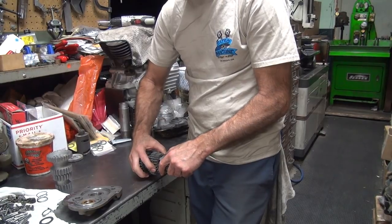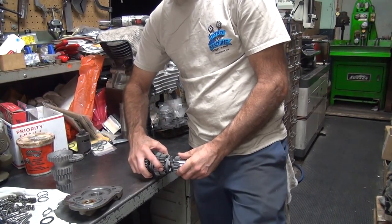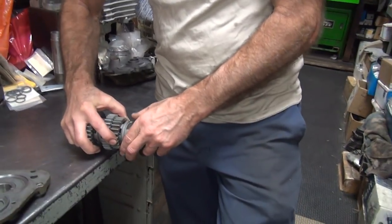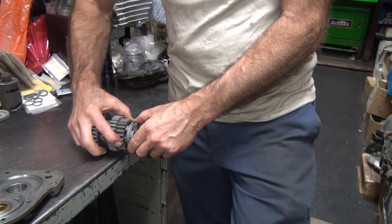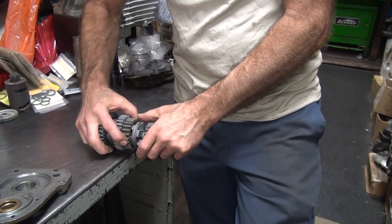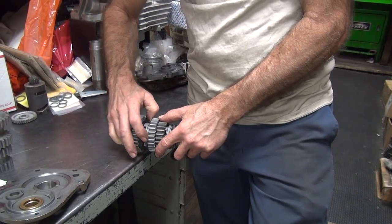No go, huh? I got a gap. What do you mean? What are you looking at? Okay, I'm on the top of the dog right now. Not engaged. So I'm on the top. Look at the clearance. That's the clearance. Wow. Look at the clearance. Yep.